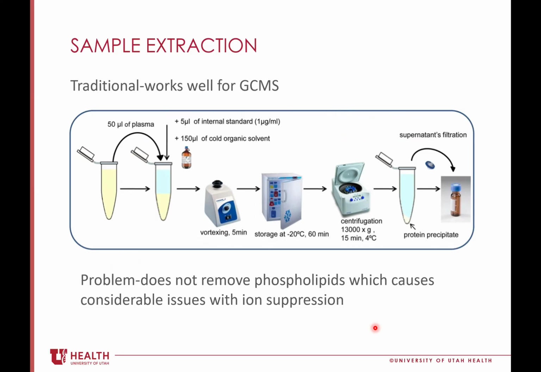We will train people at the U or other people. We actually have a postdoc exchange where we've trained people on how to do these experiments in their lab. That way, if you want GCMS analysis, you can just dry these samples down and you don't have to send them to us on dry ice. You can just send them to us in a box, in well labeled sample tubes, and we can run that by GCMS. The great thing about a lot of these endpoint metabolites, especially the ones found in GCMS, is they're really stable. Amino acids stick around for hundreds of years for a reason. There's a reason why they're found at the end point of metabolism. It's usually because they're very stable compounds, right?